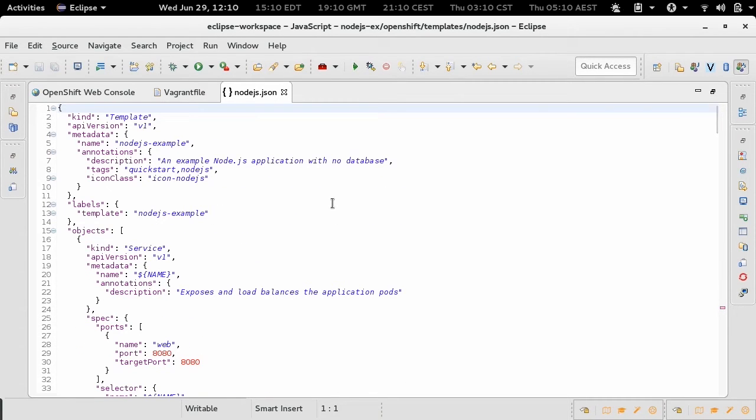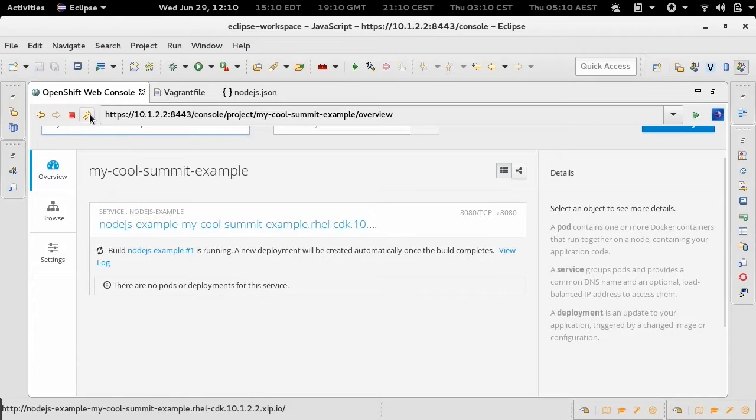Okay, so basically it creates a pod, which is defined in a JSON file. This is a Kubernetes JSON file. This is how Kubernetes works, it's all JSON files. So it defined a pod, and it says, I must have at least one of these Docker containers running in the pod at any given time. Then it slapped a service on the front of that, so that you have that indirection layer. And then there are replication controllers. And one of the things OpenShift adds is the routing on top of that.